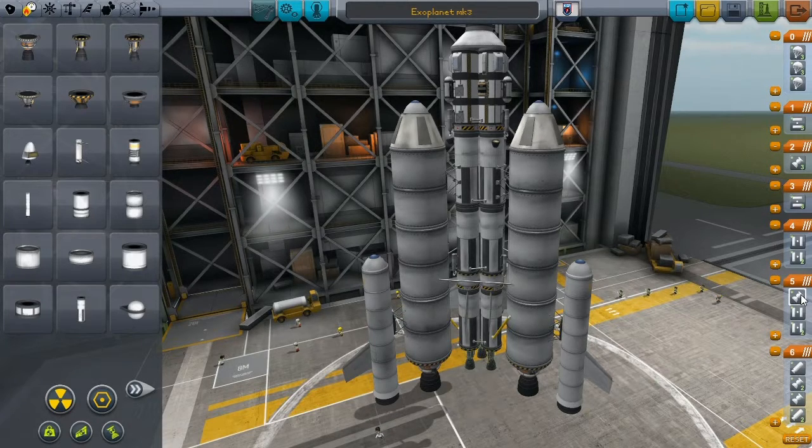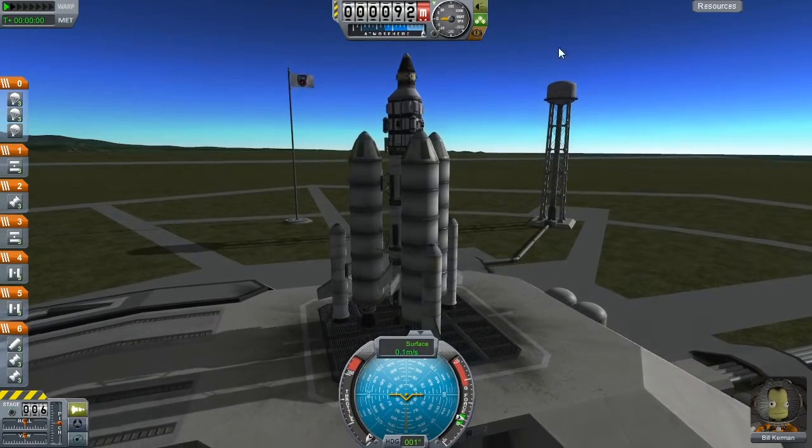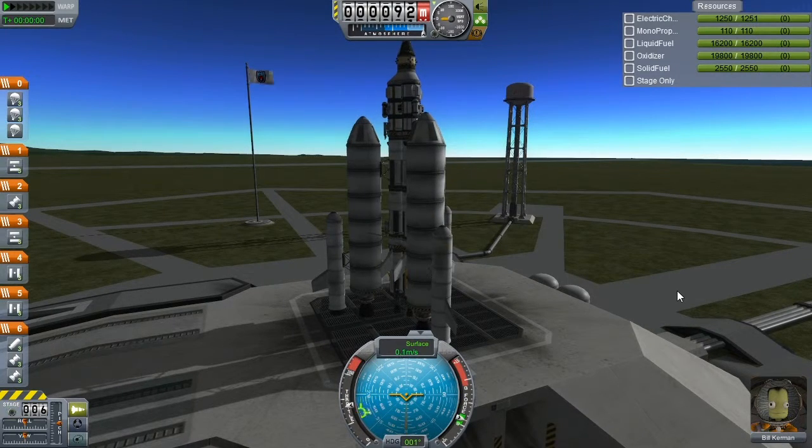Okay, so engines, we got these three in here again. All the rest there. We got the boosters, the main, then the center, then the mission. Okay, let's see what happens. This thing looks a little bit heavy. Slightly concerned. Bit of vertical bounce, it's fine. Appears that nothing broke. Let's put our thrust up, SAS on, and cross fingers.